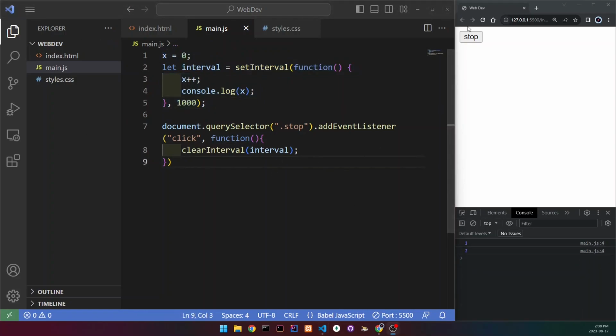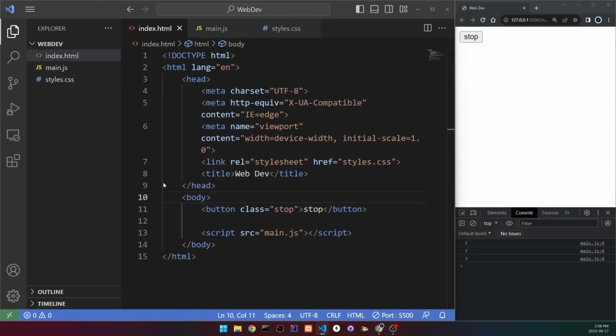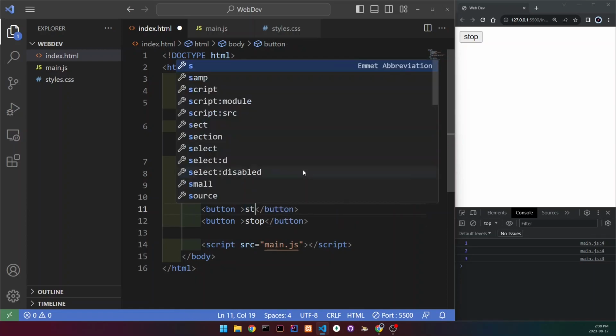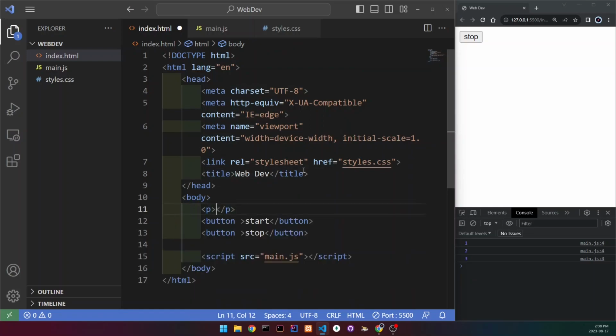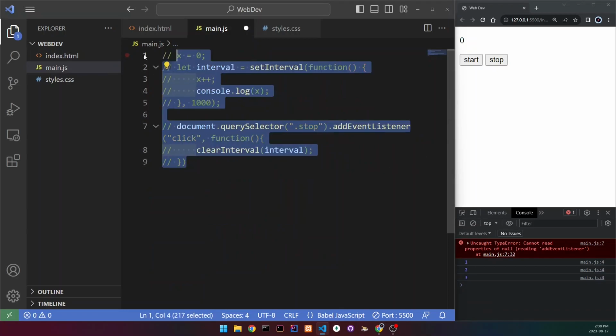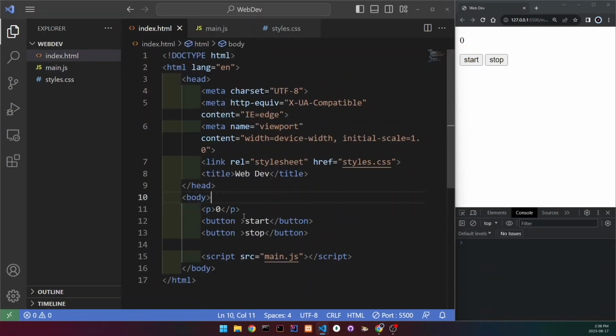And so before I end this off, I'm going to show you how you can make a simple stopwatch. So we're going to do most of it in our HTML. I'm going to make another button. We can actually delete these classes. So let's do that. And then we're going to have a start button and a stop button. We also need the paragraph, which is going to display the time. I'm going to comment all of the code in here. Now we're going to add the onClick attribute.